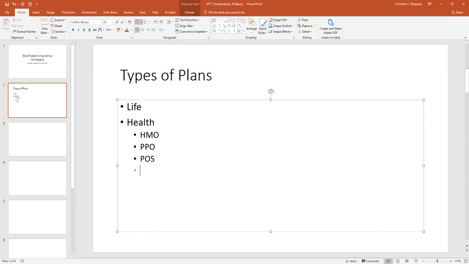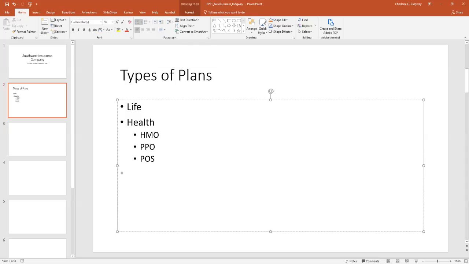See the lightly colored gray dot. You will change it to a 1st level item using a key combination. Look at your keyboard and press Shift plus Tab. This moves it back to the 1st level.